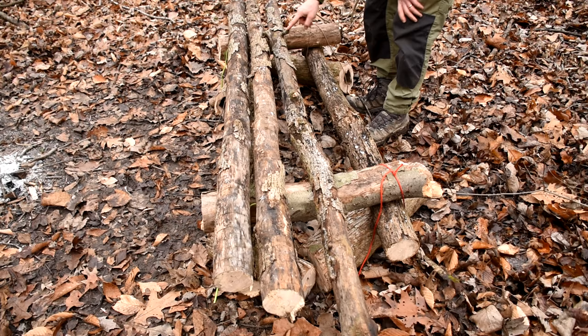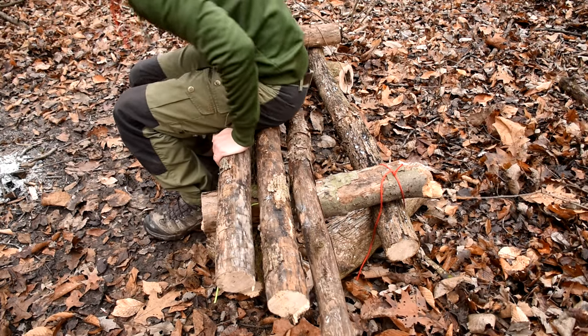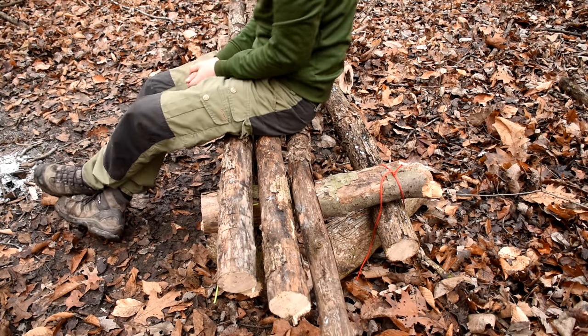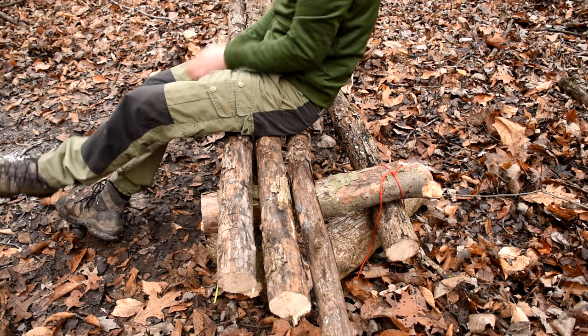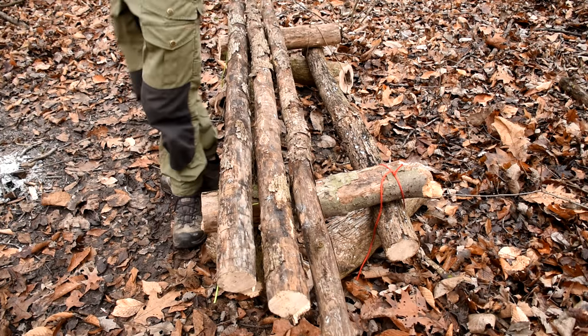Oh, you want that one? Yeah, that can be your seat. Check it out. Oh yeah, perfect height. Nice. Get our backrest in here. We probably don't even honestly need more than three. Get another one or two, but.